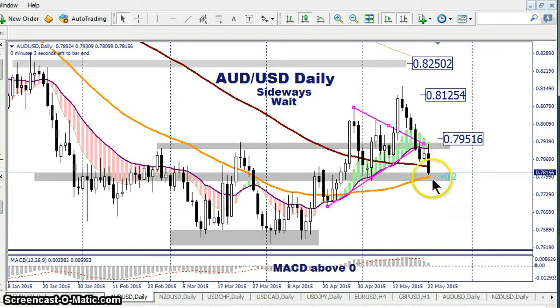I believe price may still come down just a wee bit, and then let me just show you again. Price may come down just a wee bit and then bounce back higher to at least this area, or price may break the low of this gray rectangle and just keep falling all the way down to here, initially this area right here, and then possibly even further down. So again, everything is a wait and see situation.